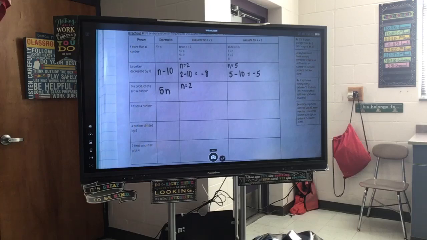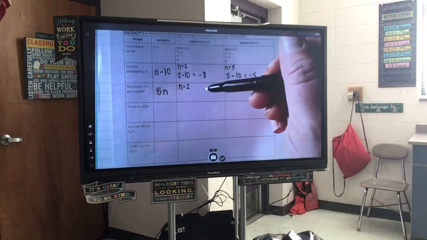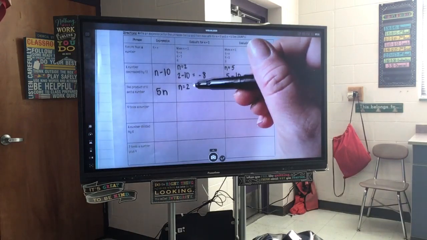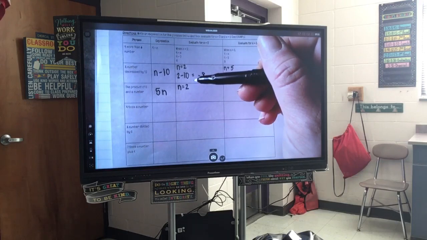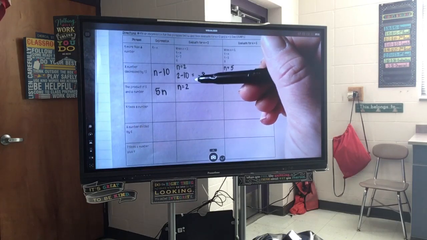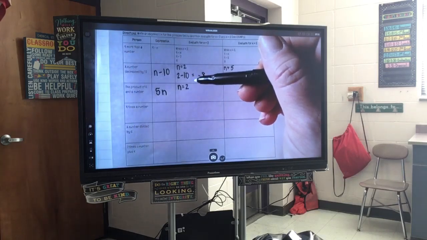5n times 2. Do we know what n equals? Yes, we do. Look at the paper. What does n equal? Look at my paper up here. Okay, so if we know that n equals 2, what are we going to do? I just can't hear you. What'd you say? 5, 2? 5, 2? No. What does 5n mean? What are you doing there? What operation? You said 5 times. Leo, what operation are you doing there?